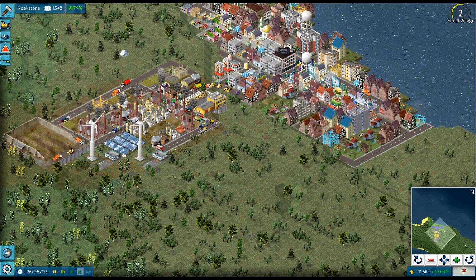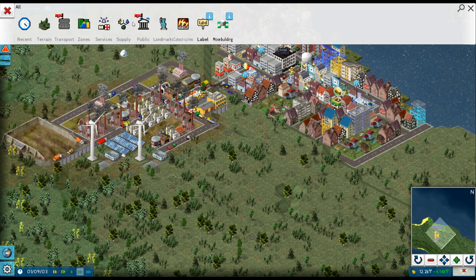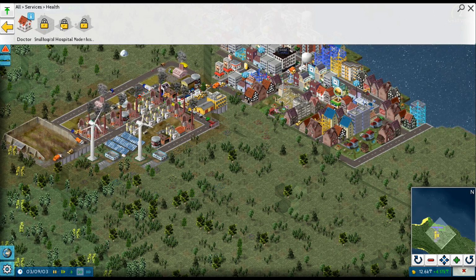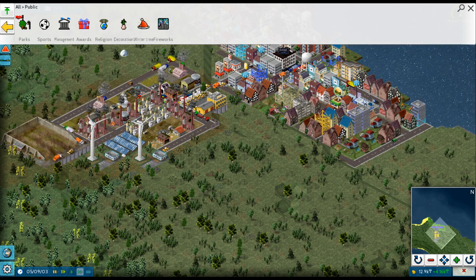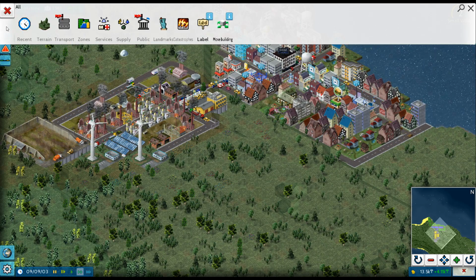We never got a cemetery in. Let's go throw that in real quick before we call it a day here. Where is it? It was in public? It was in services, right? Health? Nope. Public? I don't remember where it was. So, I'm going to go hunt it down and I'll throw it in my town.